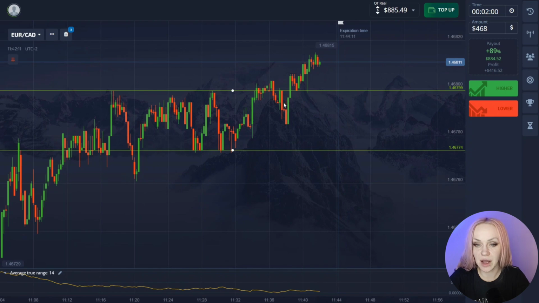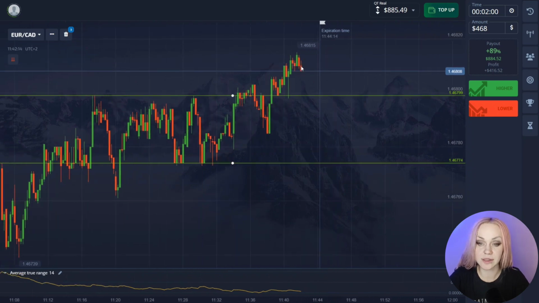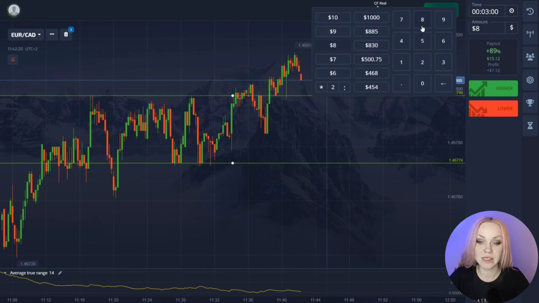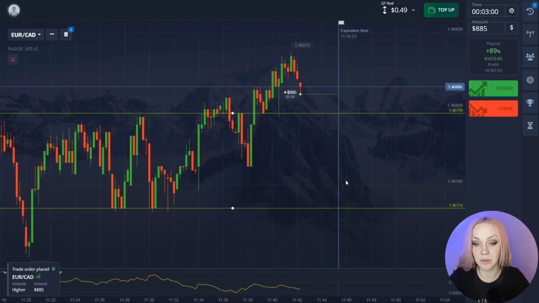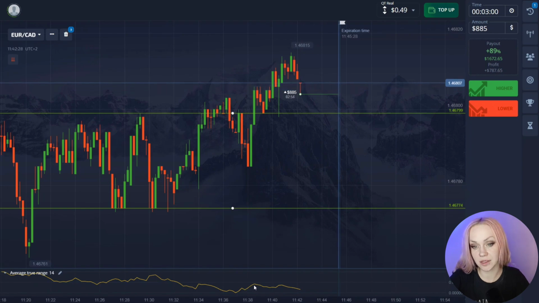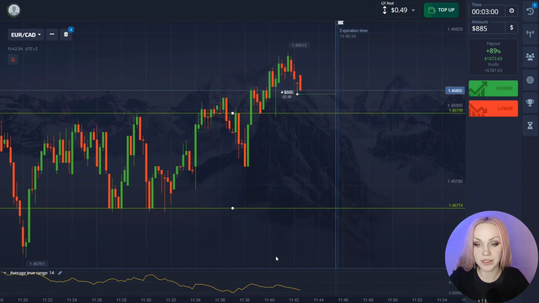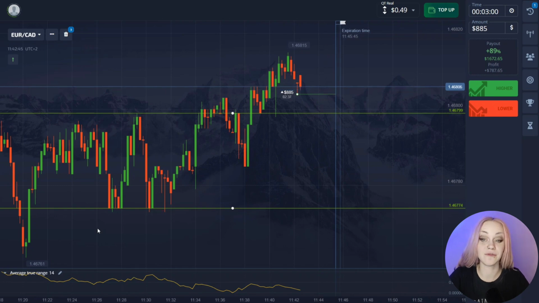Here we have a breakdown of the upper limit of the sideways trend as new candles are formed outside it. In such a case, we will open a trade for 3 minutes, since we also see that earlier the curve of the indicator made a reversal and began to go up stronger. That is, volatility in the market increased. Just at the moment an upward movement appeared on the chart, the new price maximum turned out to be higher than the previous one, and then the upper limit was broken through. All this tells us that the price has a good potential for growth.